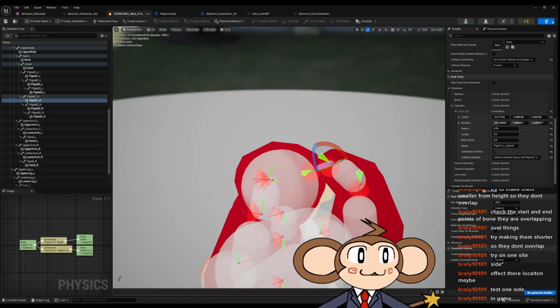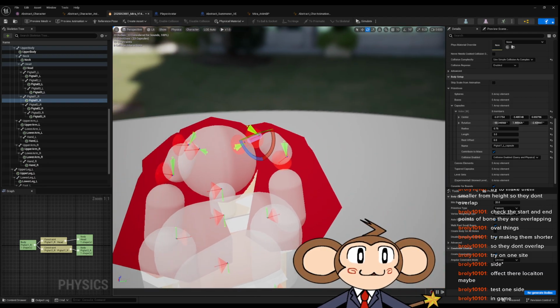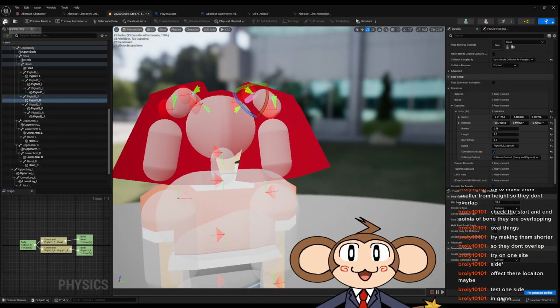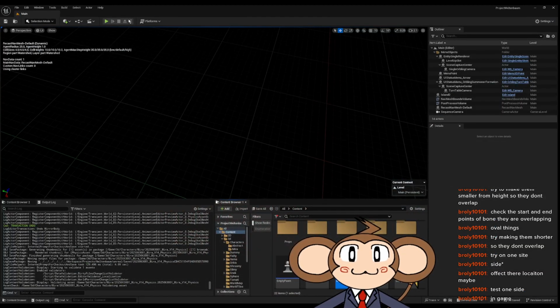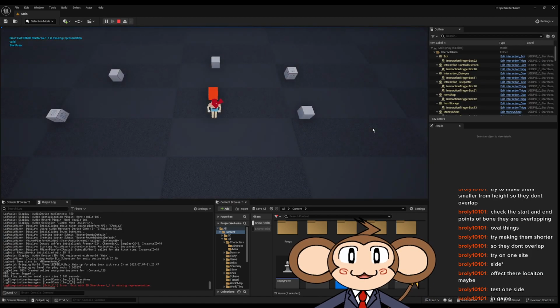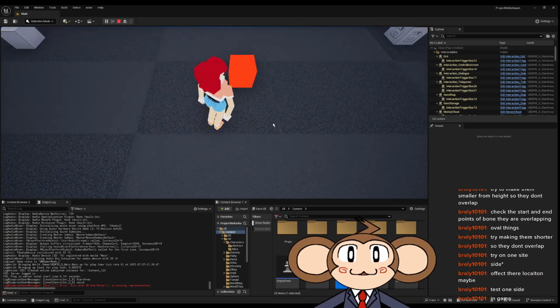There we go. I mean, this will still not work right now. I still need to adjust the angles and whatever.